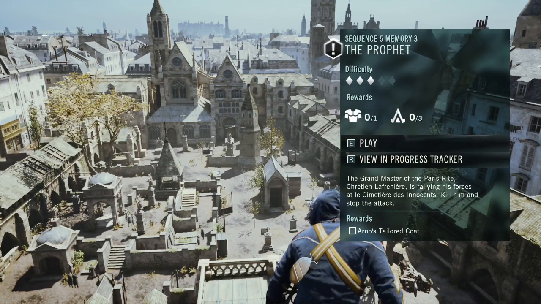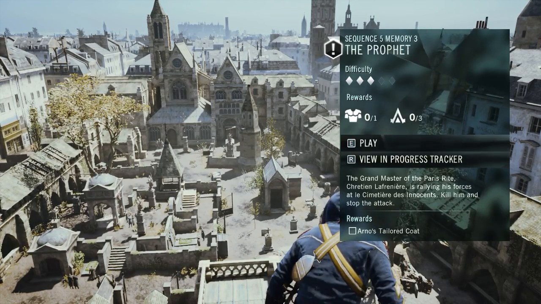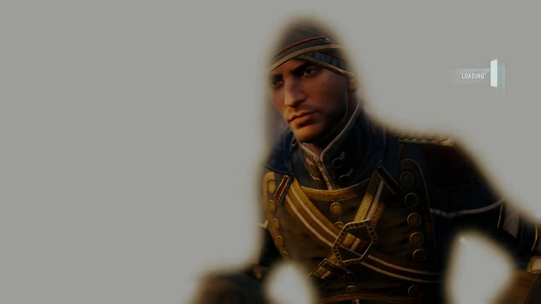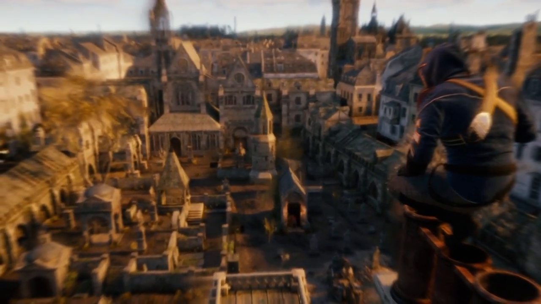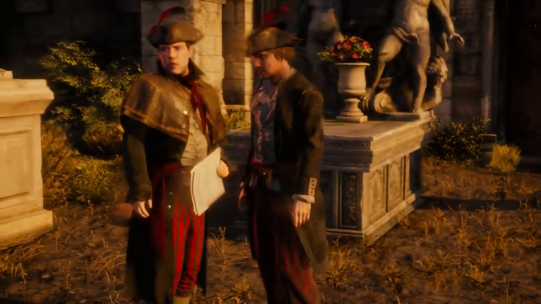The Grandmaster of the Paris Rite, Chrétien Lafrenière, is rallying his forces at Le Cimetière des Innocents. Kill him and stop the attack. You'll be reinforced before the Master arrives.